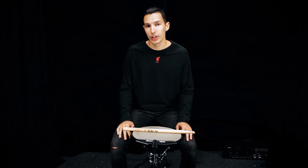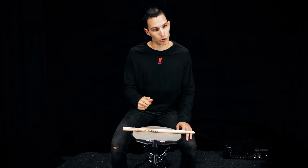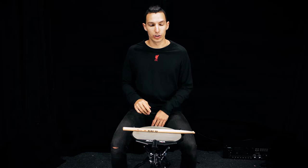Hi guys, welcome to another episode on the technique application. Today we're going to work on the shift between an arm motion and finger motion. We're going to work on this because it's very common for drummers to shift from one part of the body to the other without even realizing that they're doing so.